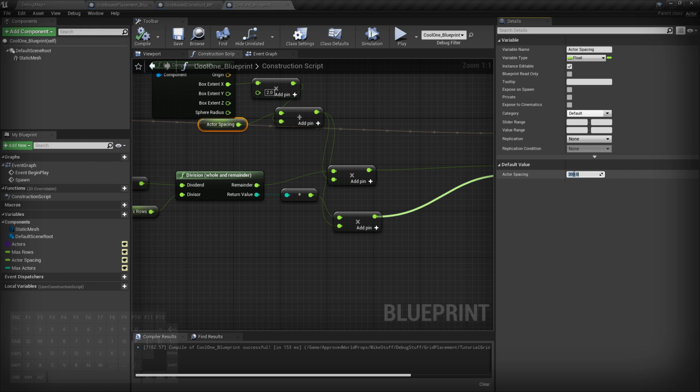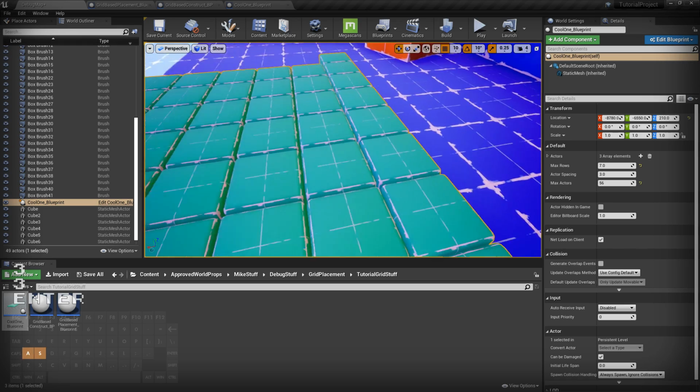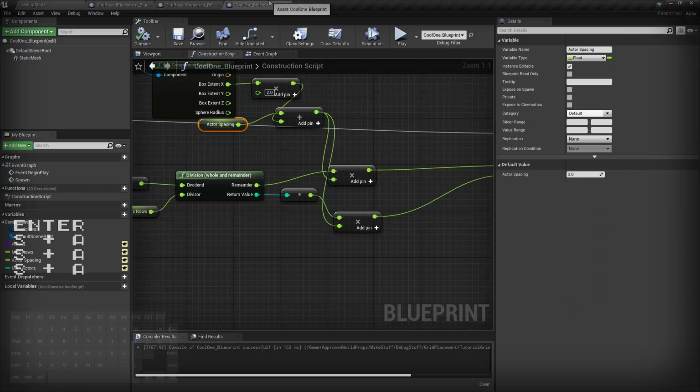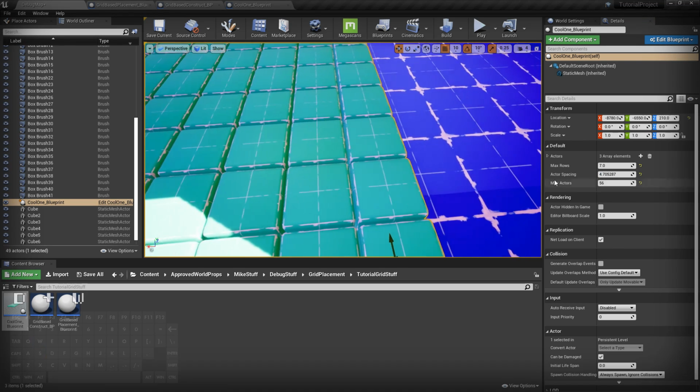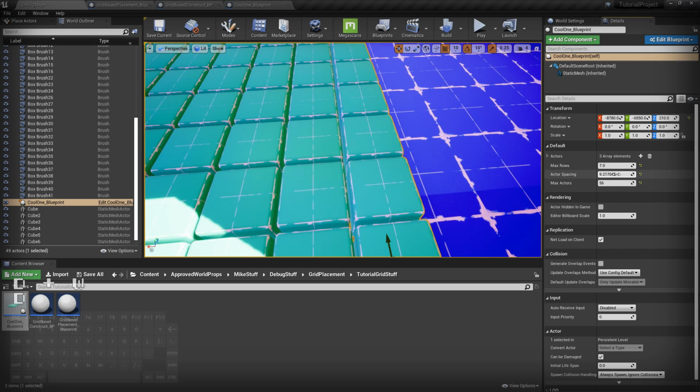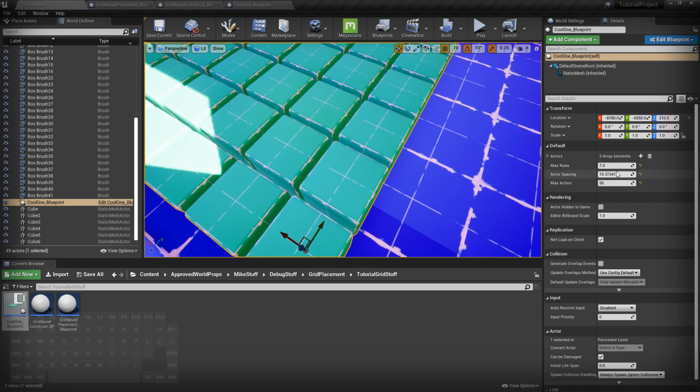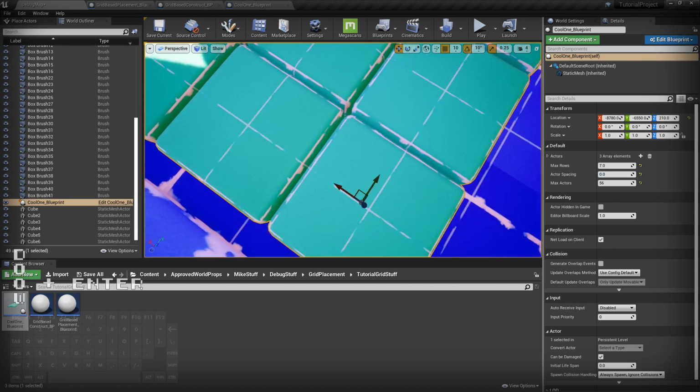And then you can add your actor spacing to these. And it should work. So if I do this, you can still edit this value here, but when you set it to 0, they snap together perfectly.